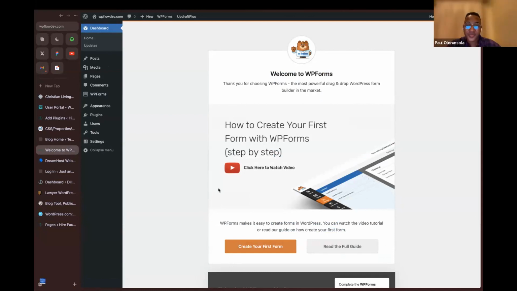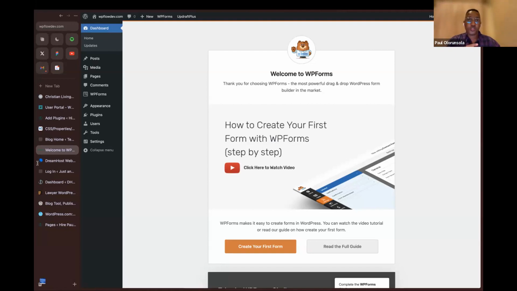All right. Okay, so WPForms is one of the most powerful WordPress form plugins on the market, and it's the best. Contact Form 7 might be very, very popular, but WPForms is much more powerful than Contact Form 7 in the sense that you'll be able to do any kind of dynamic form. Now, whenever you're trying to build your website, always consider the call to action you want on your website. The call to action means what kind of form field you want, what kind of call to action you want your user to take, like booking a consultation.